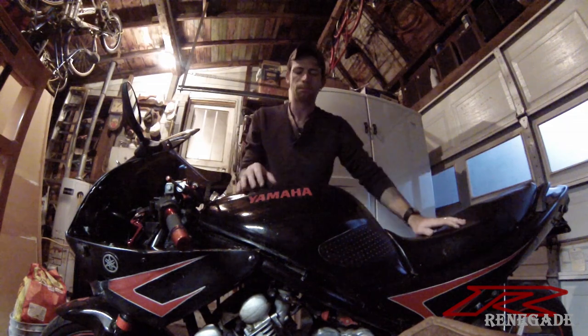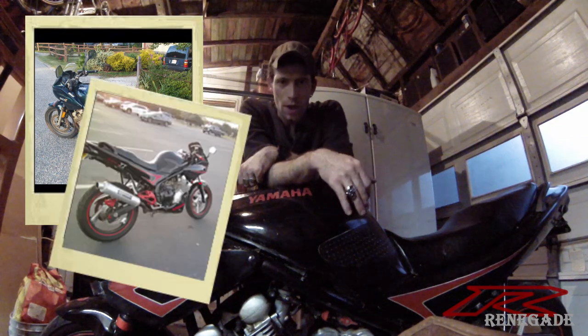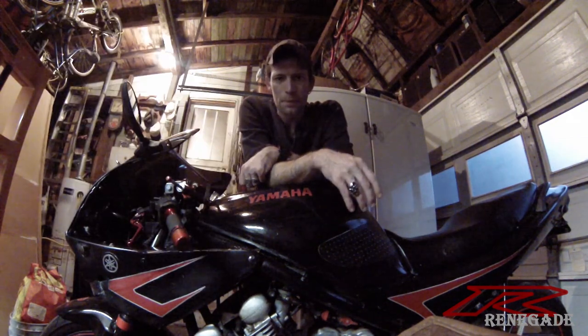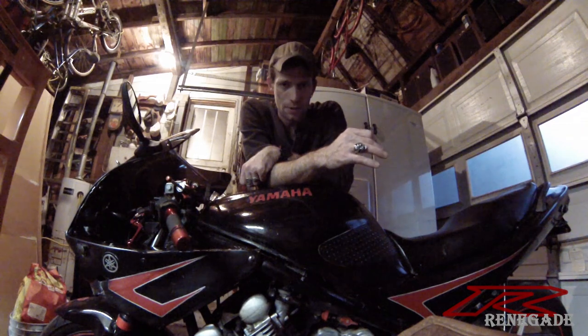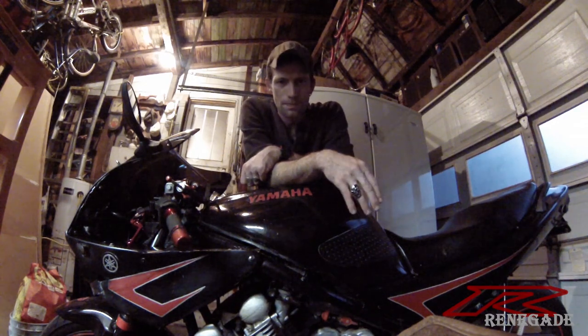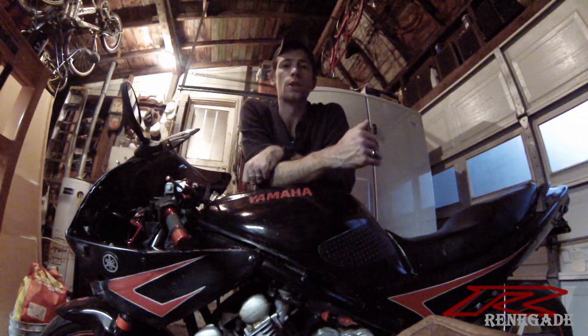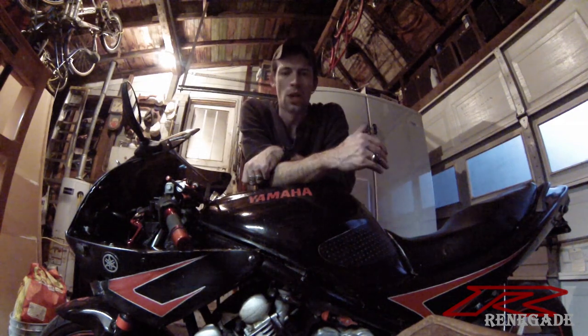When I got this bike it was not in running condition. I had to get it back up and running, and in the process I did a little carb tuning, but I still have an issue that's been driving me nuts for the last year. It's tedious, it's a pain. My problem is that I can't hit wide open throttle. The bike runs great from idle up to about three quarters of a turn of the throttle, and then she goes flat and dead.